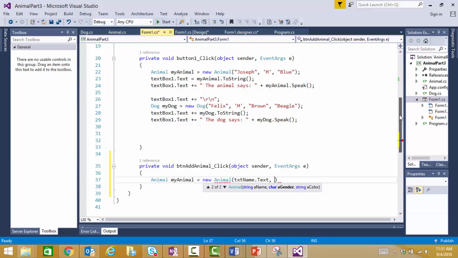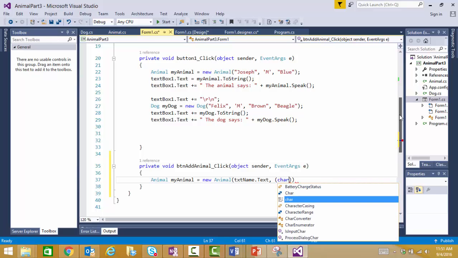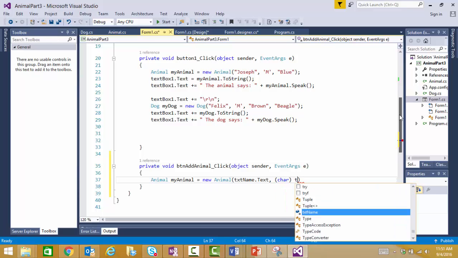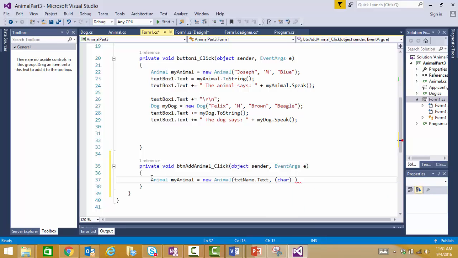So first of all, for our name, we're going to use our txtName.Text property from our form, and for our gender, we're going to have to cast something as a char, and we're going to have to do some investigating on our radio buttons before we can do that. Can't just pass that straight in.